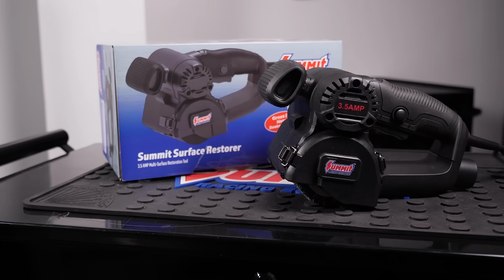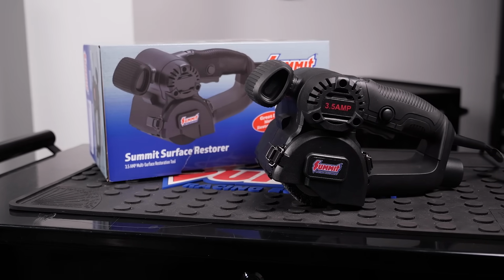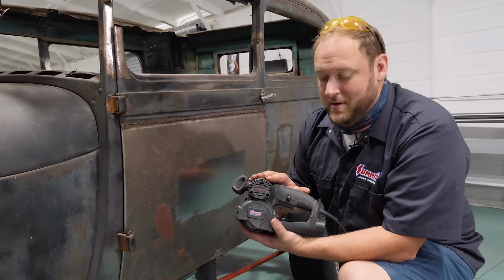To me, this is literally the perfect tool to have around the shop. Check it out, go get one for yourself.